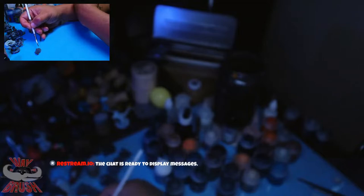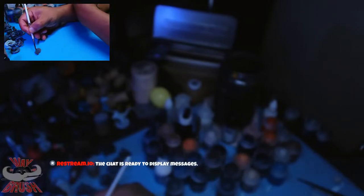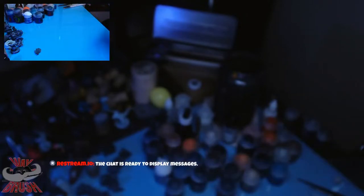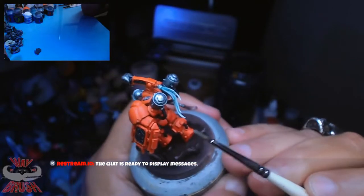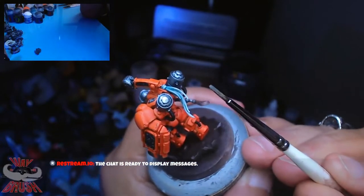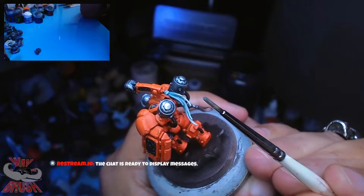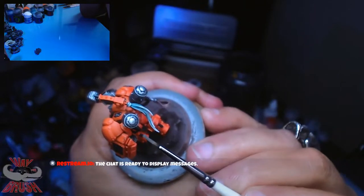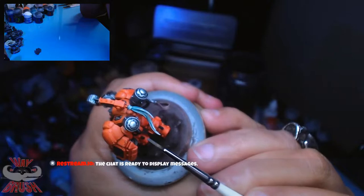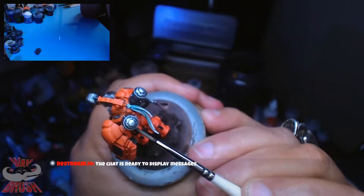You've probably seen me do this once or twice. That's too much water. Now the reason for it is because I'm gonna apply it to the hoses to get the highlights started, but I wanna do it kind of like an overbrush method. You can see here on the camera. See, if I turn the brush, it looks like it comes to a point, but then when I turn it, it's broad. That's what I'm talking about, like a little chisel. And I'm just gonna quickly overbrush the area. Like a dry brush, but not quite.